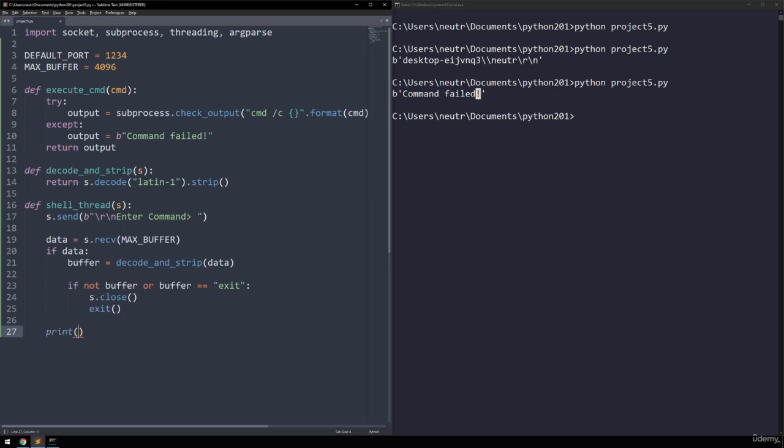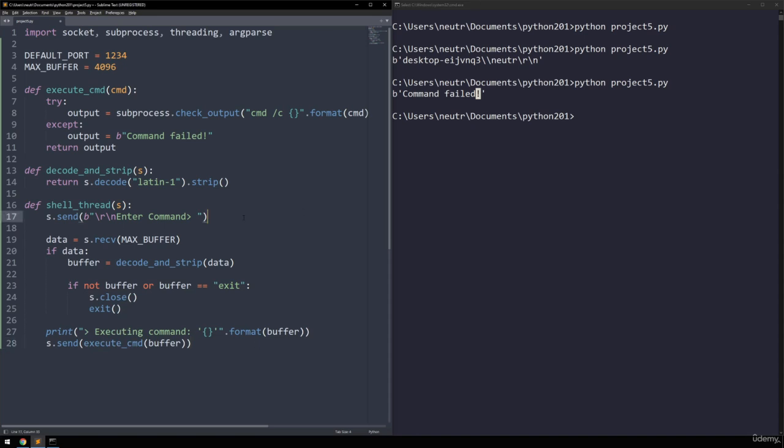Otherwise, we want to print out executing command. And then we want to send through the socket what happens when we actually execute our command.